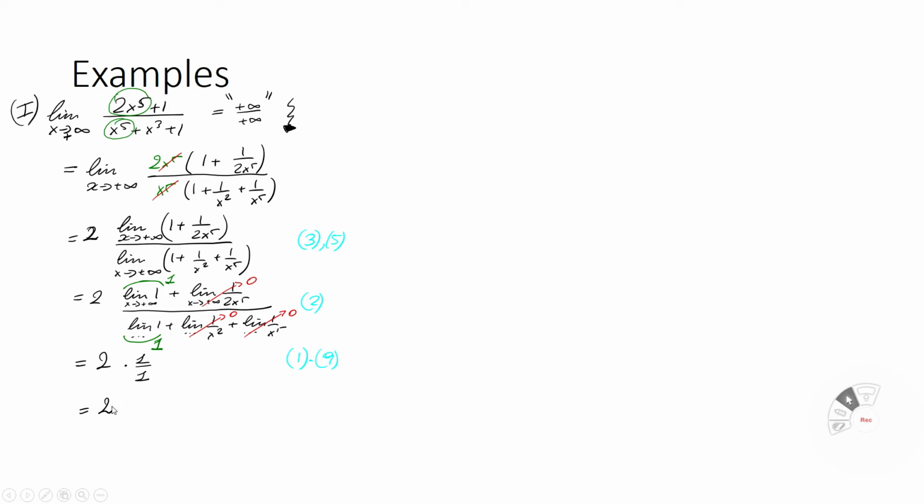So now let's look back at our original problem statement. If you look at where this 2 comes from, you see that it was basically the coefficient that we had from the highest order terms. So what you can do, if you have a rational function, is look at the highest order terms to quickly find the limit.